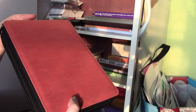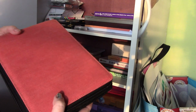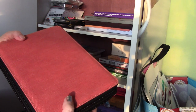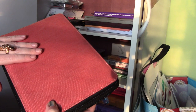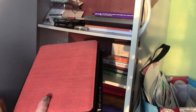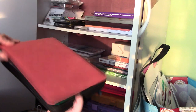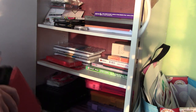They are by Global Art Materials. You can get them at Hobby Lobby if you're shopping out and about. You can also get them at Blick Art Materials, and you can order them online on Amazon. On Amazon, I believe these that hold 120 are about $20 to $25. So I just bought several of them, and they hold a lot of space in their pouch, makes all of your colored pencils portable.